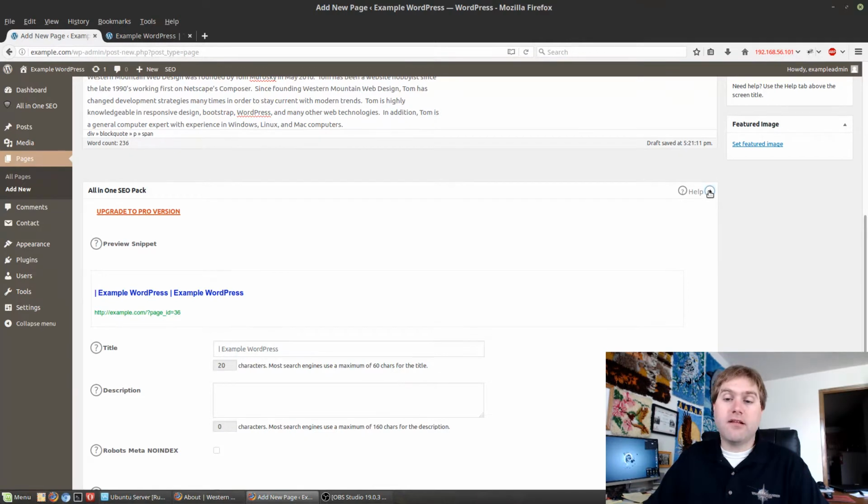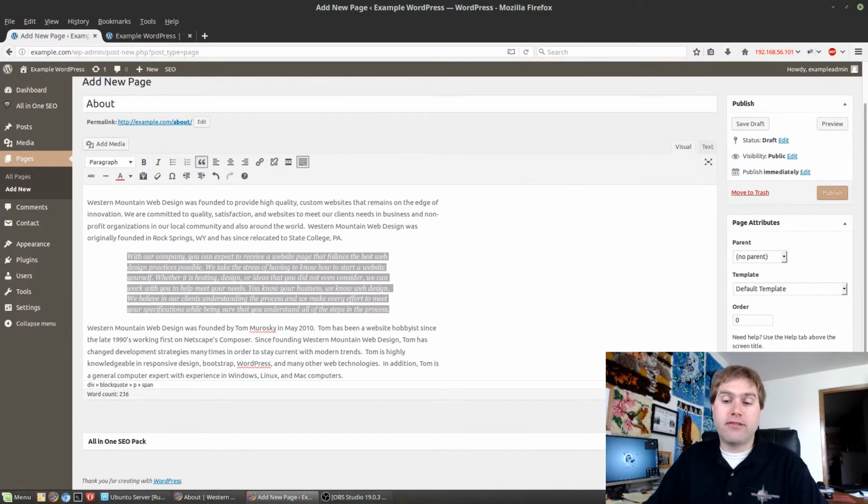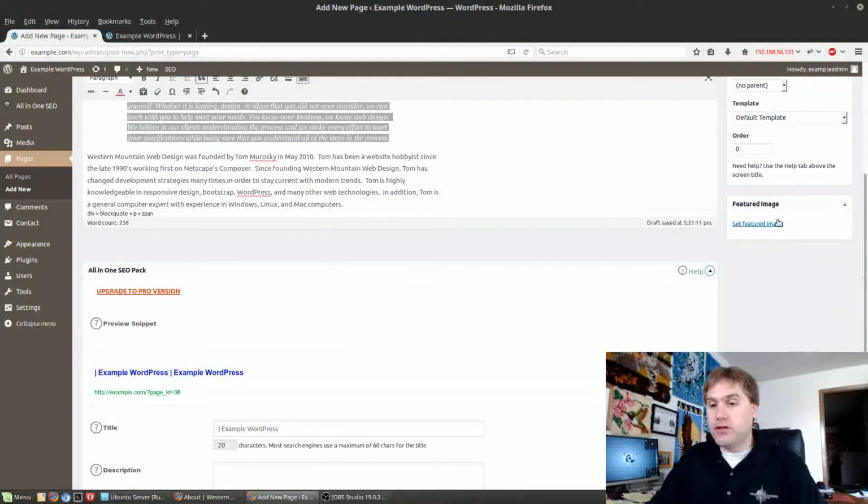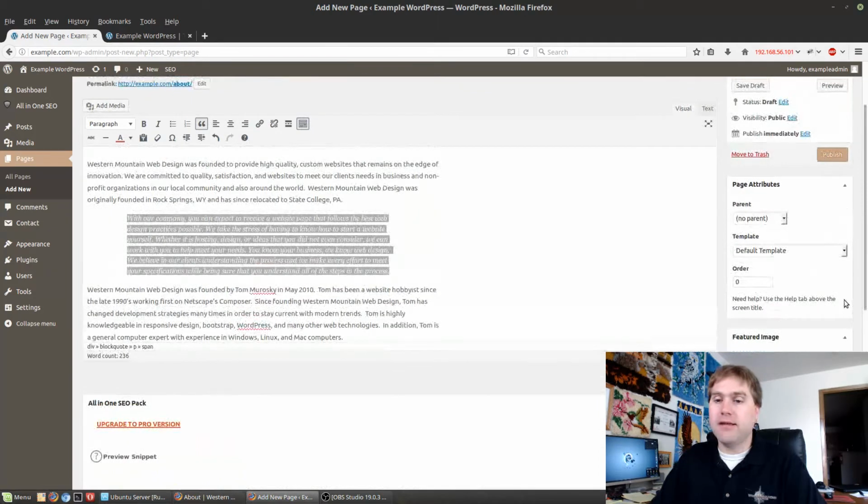Now you'll see these little arrows here. You can expand and contract these various things. The other thing that you'll see is a featured image. If your theme allows featured images in your pages or in your posts, then it will display these. If it doesn't, then it can't. In more advanced tutorials, I'll show you how you can work with featured images inside your theme if you want to customize things. The other items you'll see are your page attributes.